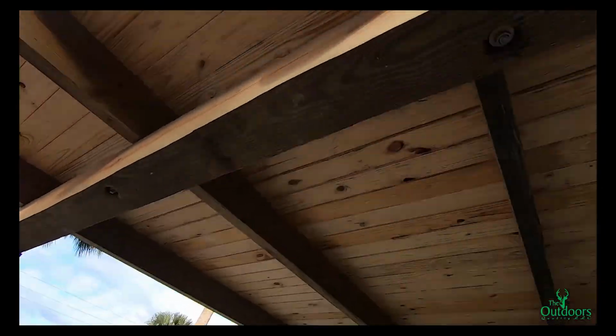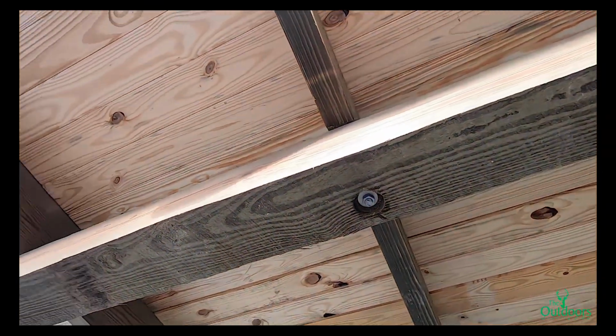So that was one thing. Another thing, we had to put these half-inch through bolts on top of the rafter, and they go all the way down through the beam, and we had to put nuts on them. And for the rafters, we try to make sure they match up with the front of the house, where it has that little design. So that's another thing we did.